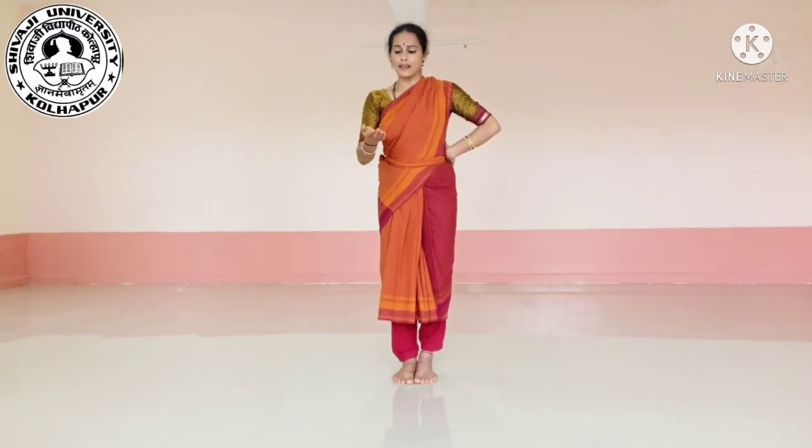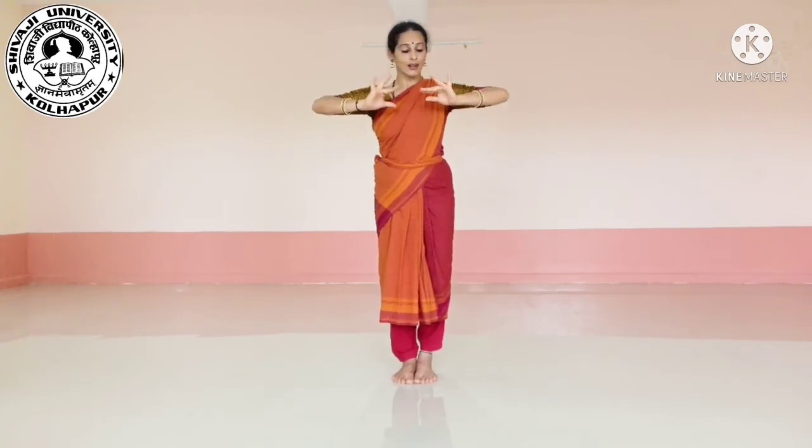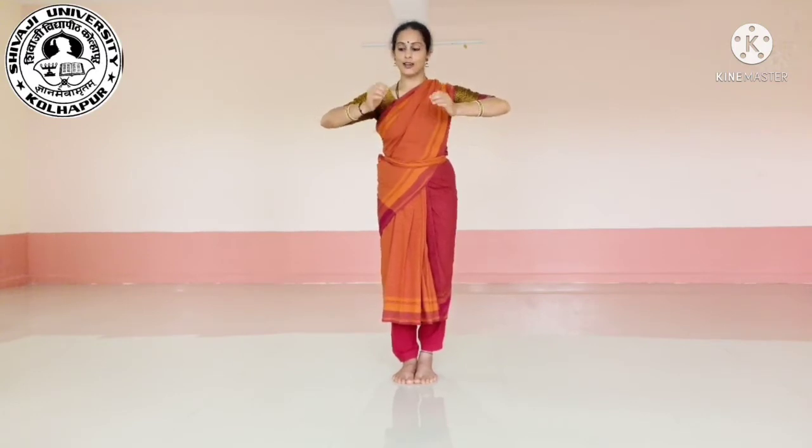This is the shloka of Abhinaya Darpana. It means there are 28 single hand gestures in Bharatanatyam. Then, some of the Hasta Mudras which we use are Pataka, Tripataka, Kataka Mukha, Alapadma and Shikhara. These mudras will repeatedly come in our adavu session.